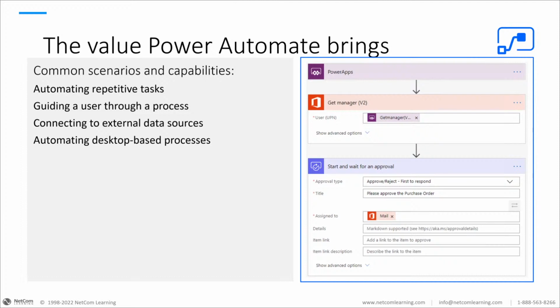But again, there's a number of different scenarios, automating repetitive tasks. So moving data from one place to another, sending an email and then attaching that email and uploading it to a different location, all sorts of different things. And there are 1,000 different templates that you could automatically implement as part of the Power Automate structure by going to the Power Automate App Source website that Microsoft houses.